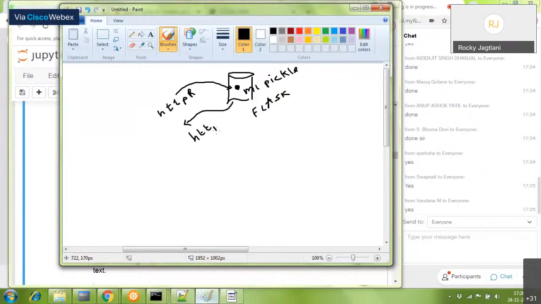So the point is, I know you will wonder why it is only HTTP request and reply. Because please appreciate the fact that Flask is a web server, and any web server will only accept input as an HTTP request and give output as an HTTP response. So simply calling the ML model, it cannot do anything for you. You say ML model, recommend. It will say recommend on what? Give me the data. So obviously, along with the HTTP request, you have to pass the data.